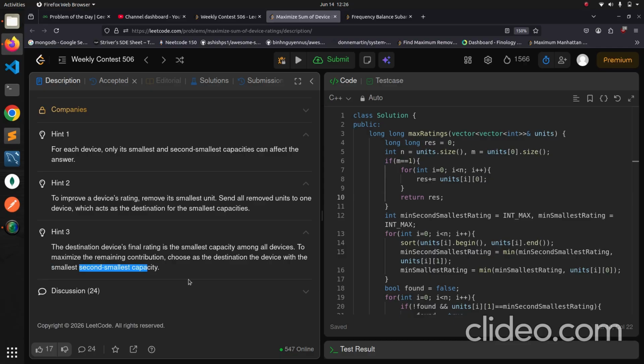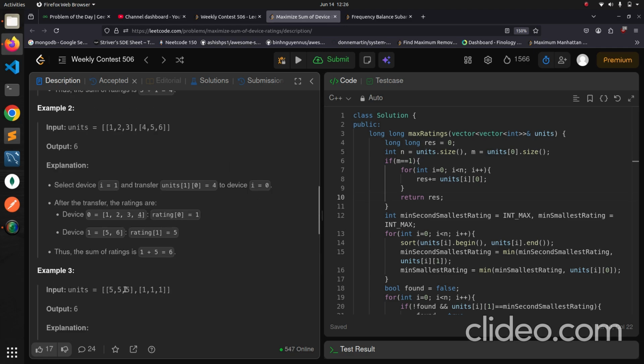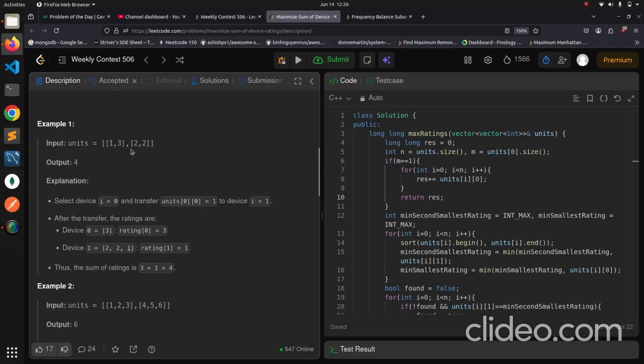This is important because the second smallest capacity means that this device cannot contribute more to the answer. For example, in this case we have chosen 2. The second device is the dump device, the destination device, because it's the second smallest among 3 and 2, which will be 2.